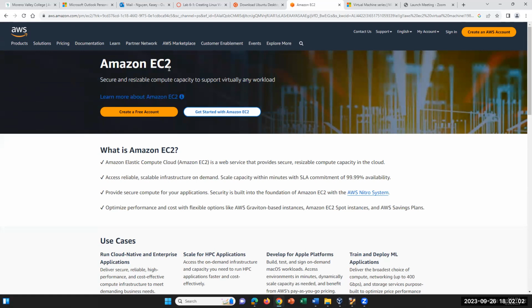This allows us to create an instance or virtual machine on the cloud server. I did a couple of labs with different classes using this, and you can also use your free account. It gives you, I think, 100 of their credit dollars to be able to use it, and you can also test your virtual machine this way.